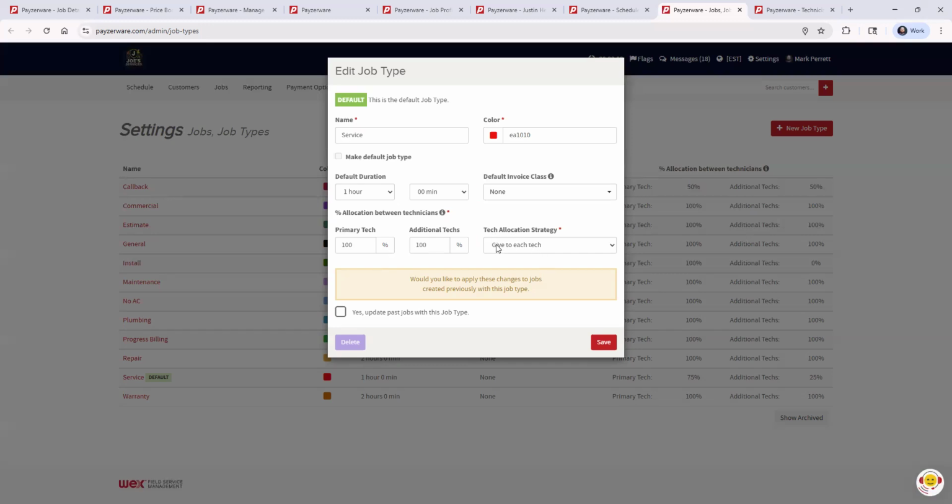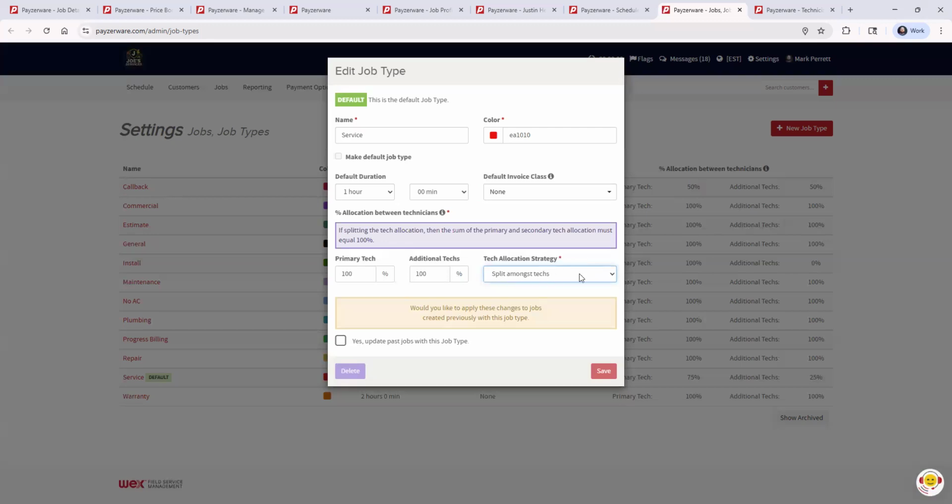Now, this option here is important. This is the tech allocation strategy. If you split among techs, that is going to split the amount of the revenue. And if you're splitting, you will need to make sure that these two percentages add up to 100%.